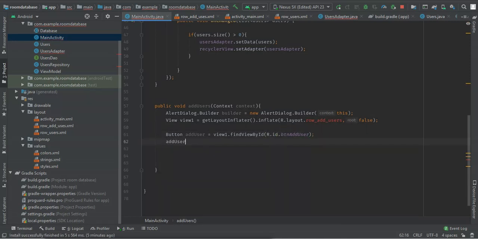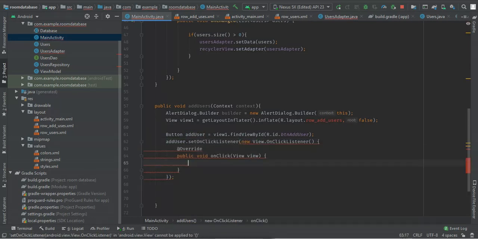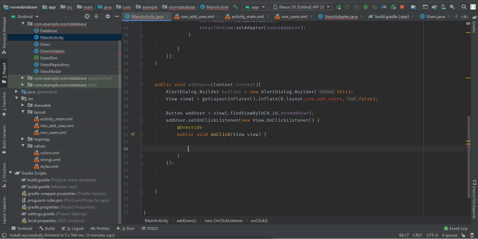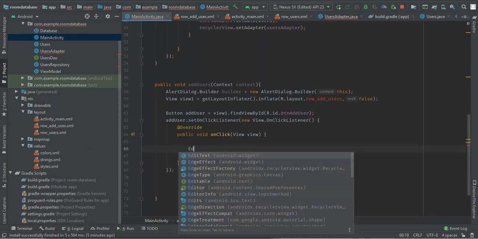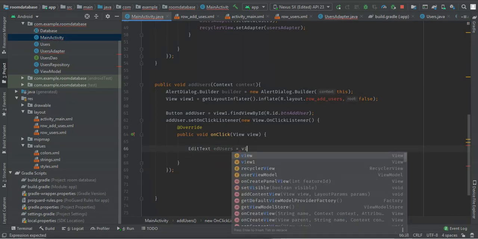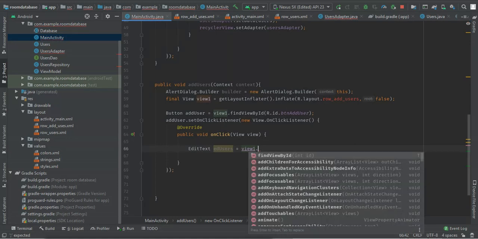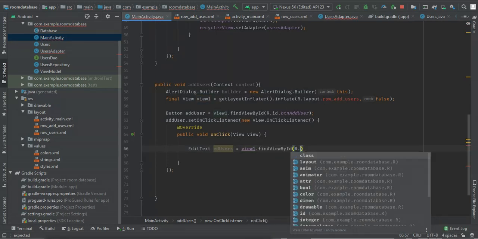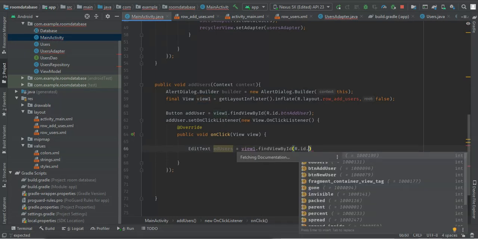When you click this one, dot set on click listener, new view on click listener, I'm going to have now my edit text users, which will be v1 dot find view by id R.id.id users.